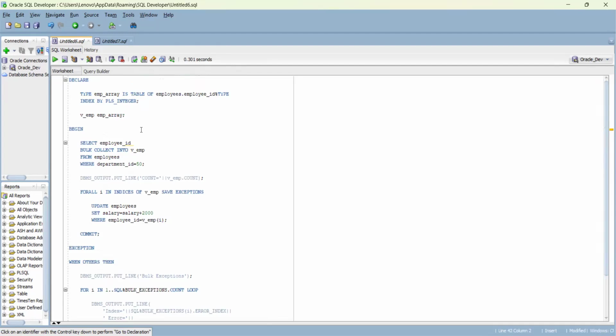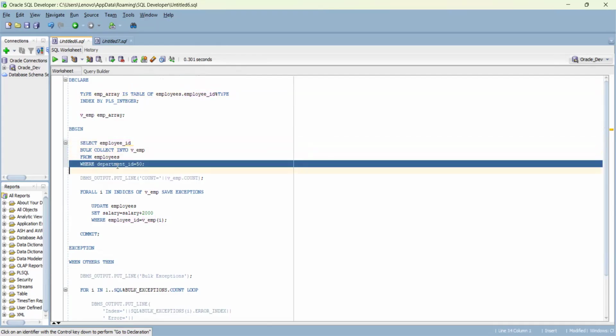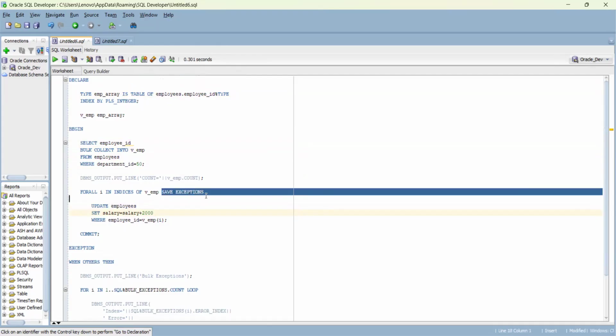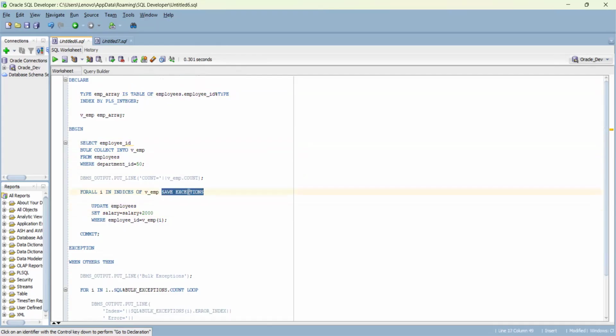Now I am creating a nested table. Then I do a BULK COLLECT into this variable, storing all the employee IDs. Then I am updating this table with a 2000 salary using FORALL, with a single context switch, right? If we use SAVE EXCEPTIONS and any error happens, it will store it.